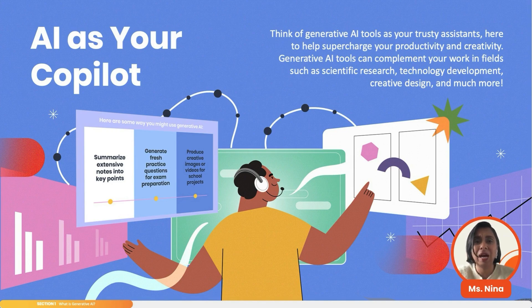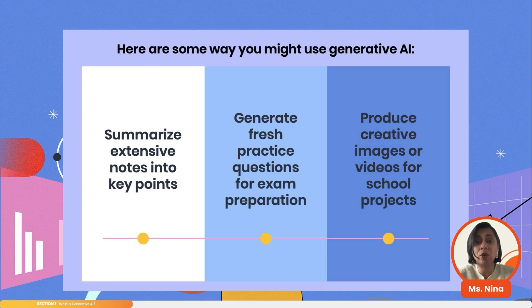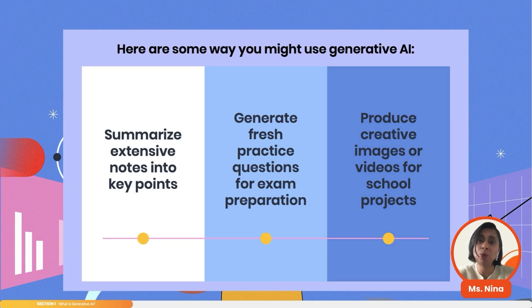What does that mean for you? How can you use generative AI? One of the good things is it can consume data very quickly. If you have large, complex text you cannot get through — we've all been in a situation where we keep rereading the same thing — this is where generative AI can really work for you. I like things delivered in key learning points, and then I deep dive where needed. You can put in large amounts of text, ask it to summarize extensive notes into key points, identify your weaknesses, and deep dive into the points you need.